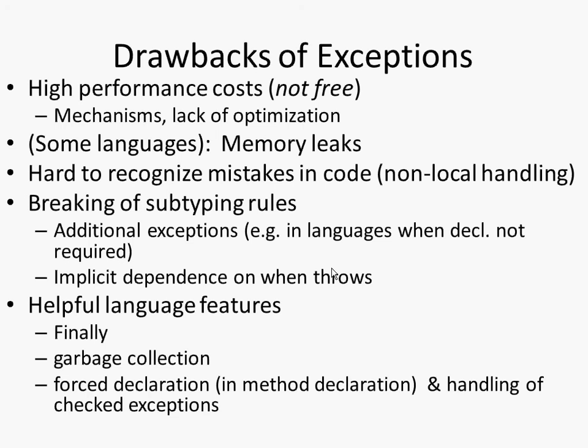Another thing is it's hard to recognize mistakes in code sometimes because of this thing that was going on in ZAP. It bombs out in the middle. When we had Baz calling ZAP, it bombs out in the middle. This stuff never gets done here, in the case of the exception.